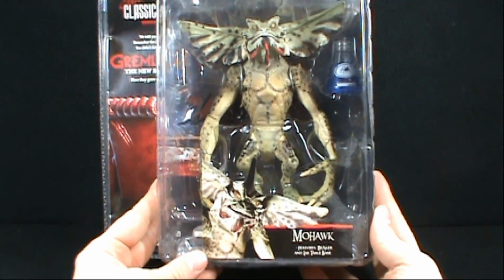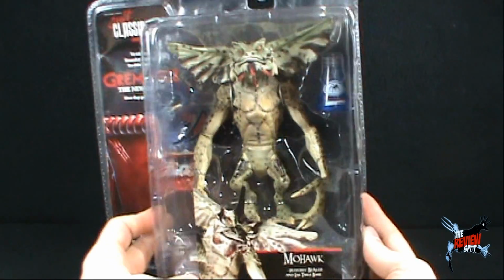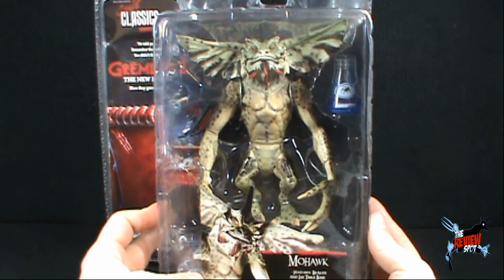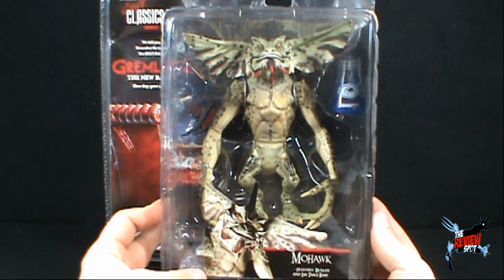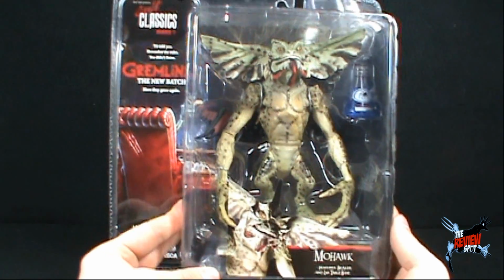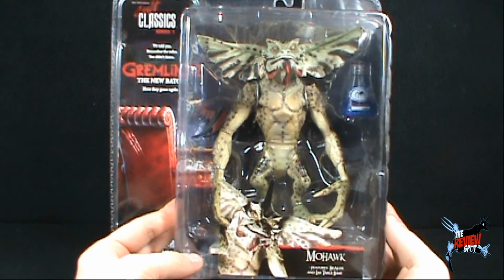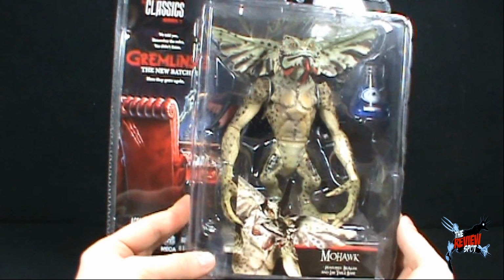Mohawk features a beaker and lab table base. And yes, there are Gremlin toys coming out with a Mohawk coming soon from NECA. But I thought, why not shoot the Mohawk? Because he's still a pretty good figure. He is still a really good figure.